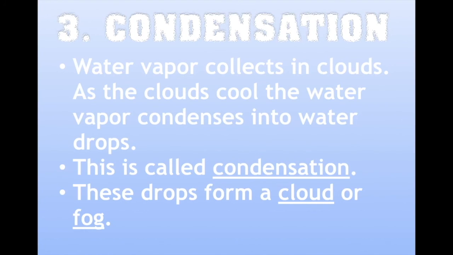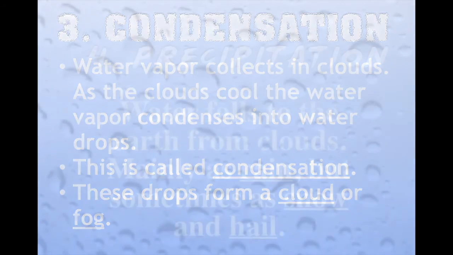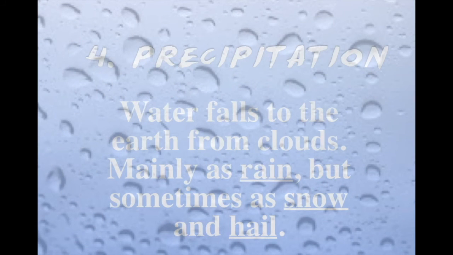Little tiny liquid droplets suspended in the air, and they're resting on something called condensation nuclei. This can be dust, this can be different particles floating in the air. So these little water droplets are sitting on top of those things. Then when the water droplets start getting larger and larger, which is called coalescence, basically they get heavier and then they fall. And that leads us to precipitation. This could be rain, snow, sleet, hail, any type of water falling from the sky.